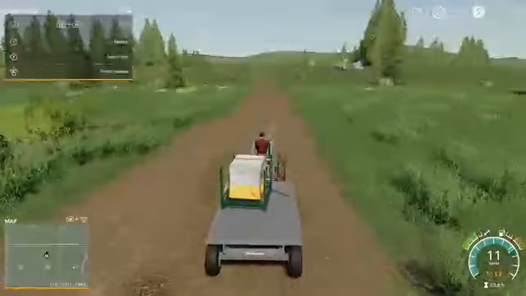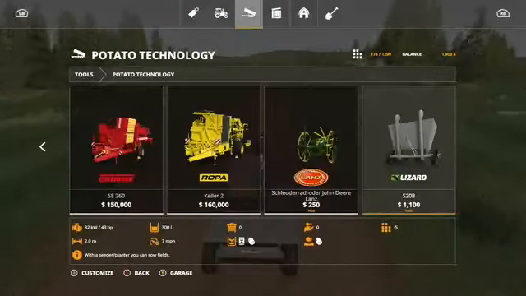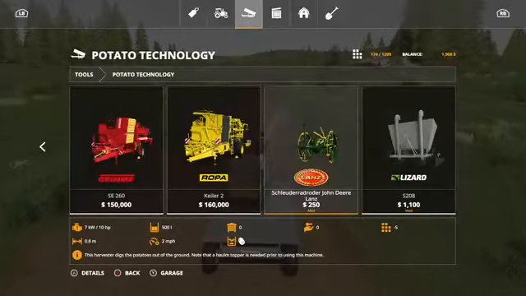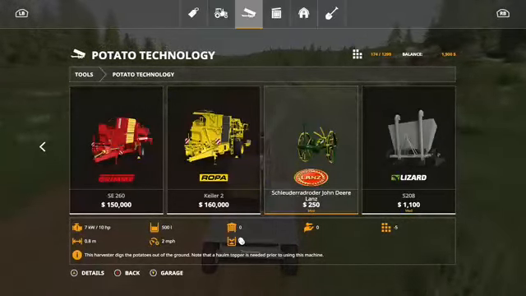Now, I do have a potato planter that I could get as well. Let me go to potato technology here. We're going to scroll all the way over. This right here, 1,100. You just need 43 horsepower to operate it. This thing right here is gonna be what I use to take care of the potatoes.